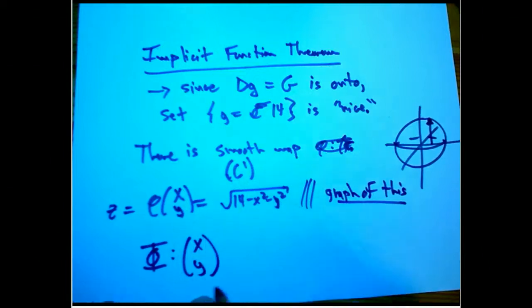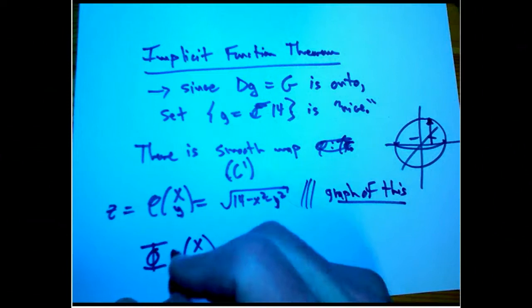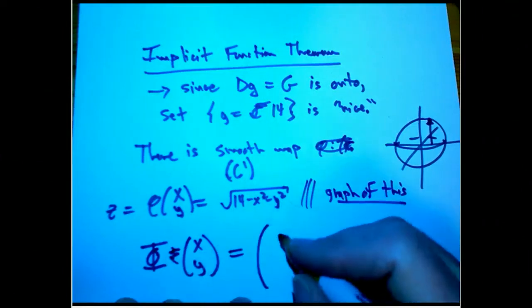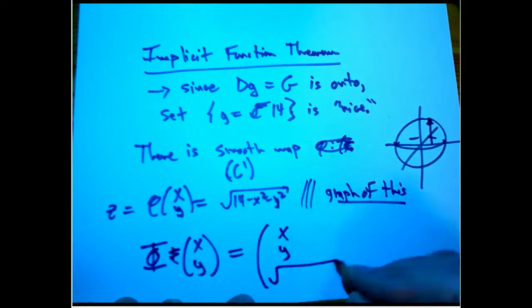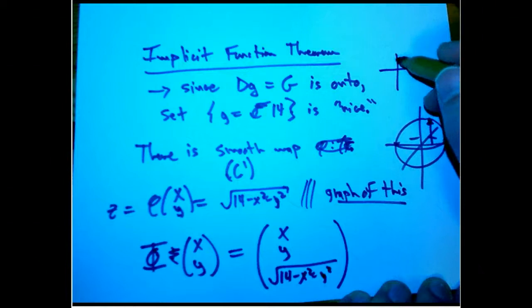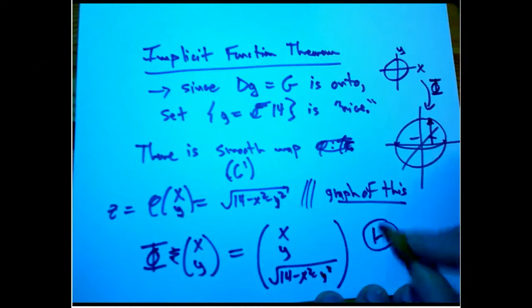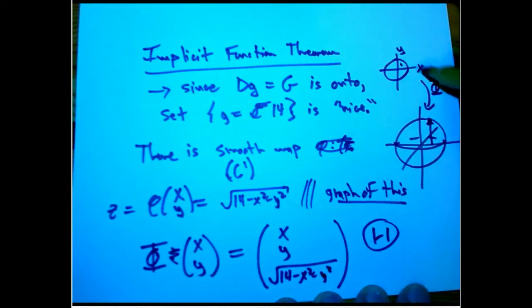Another way to say it, a little fancier, is there's a parameterization. Let's say capital phi, and let's say just phi of xy is, and it leaves x and y alone, and then puts in this guy at the end. Okay, so that is the situation where we've got x and y separated out into essentially another little mini universe here, and phi, as all good parameterization maps are, is a one-to-one map from this domain producing a point on the upper hemisphere.